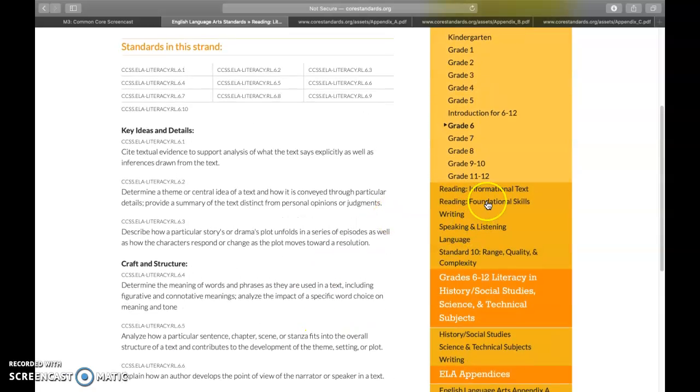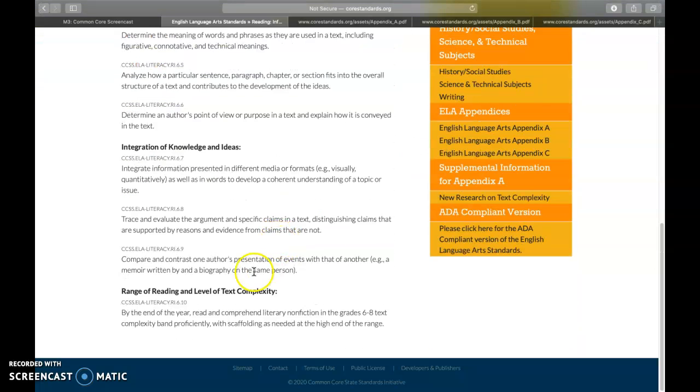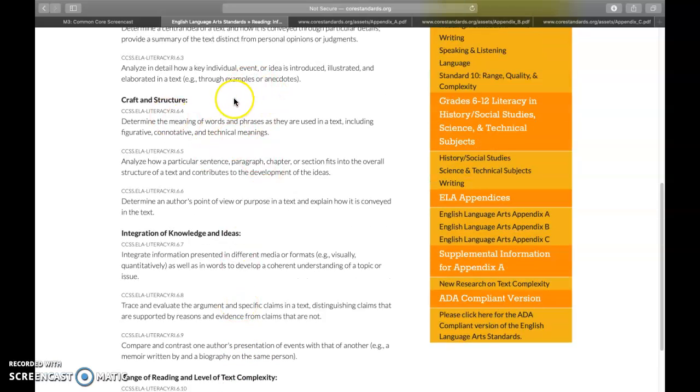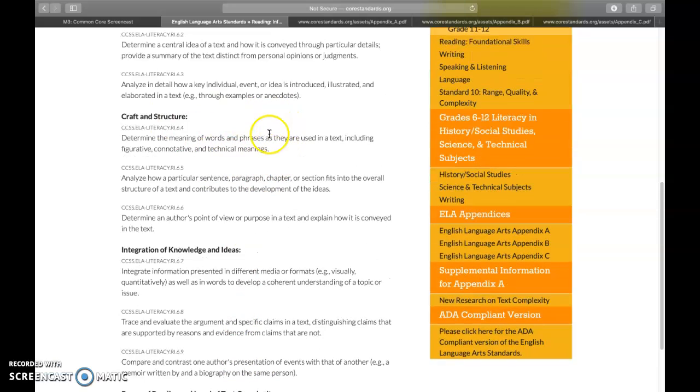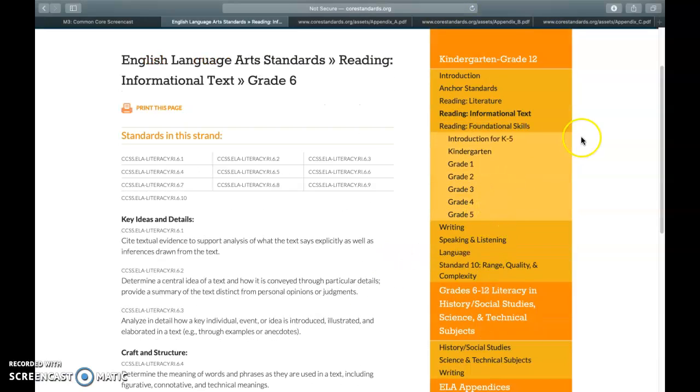And then in informational text in 6th grade, by the end of the year, they should be able to read and comprehend literary nonfiction. All these standards help explain what that means. Foundational skills don't apply for the older grades because these are foundational skills.